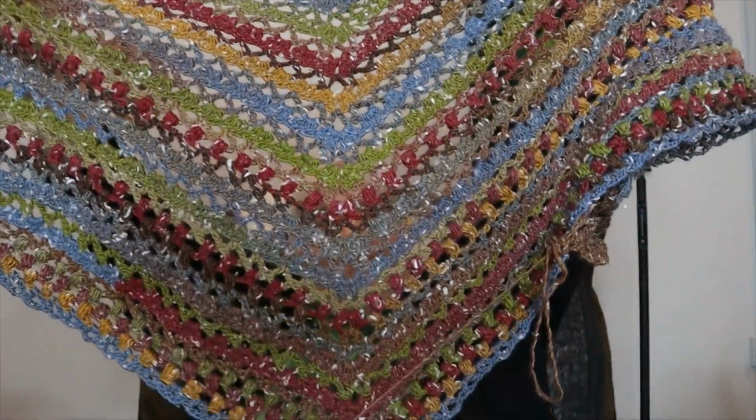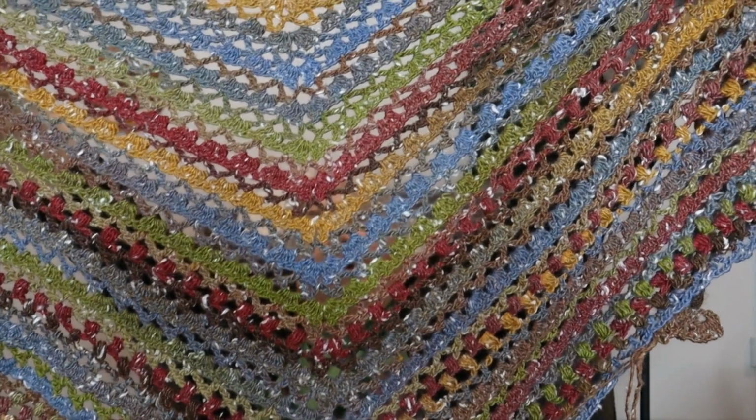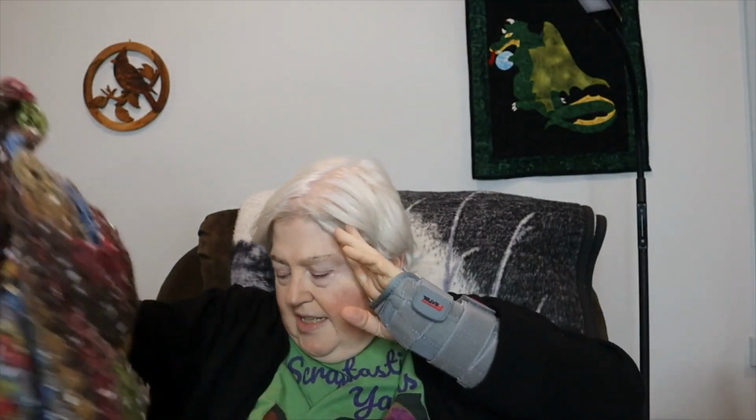All right, the WIP. I have gotten quite a bit farther. I believe I have about 12 rows left to finish this, and then it will be finished. I'm looking forward to that, really looking forward to that.